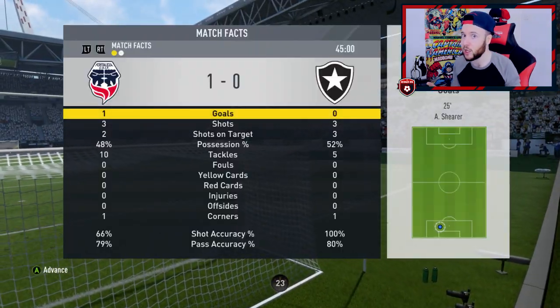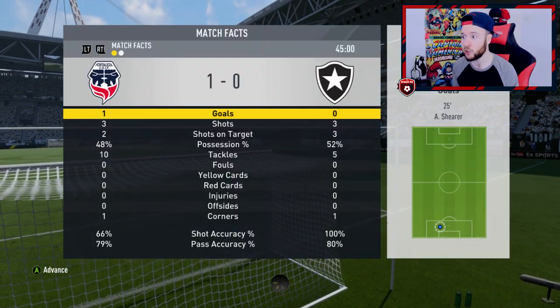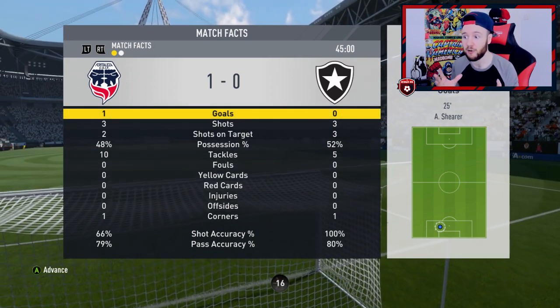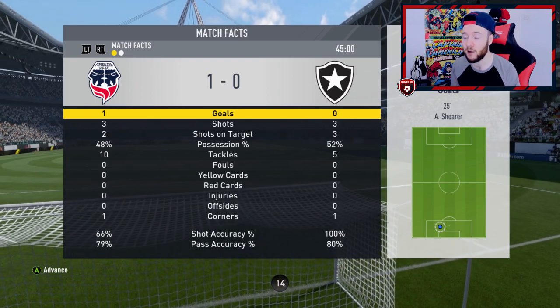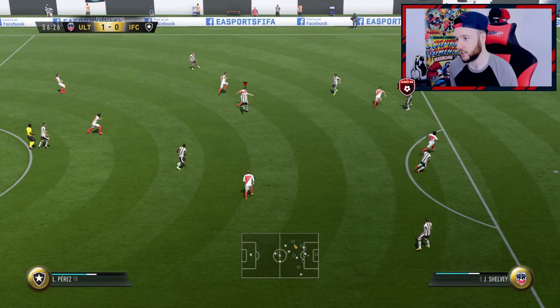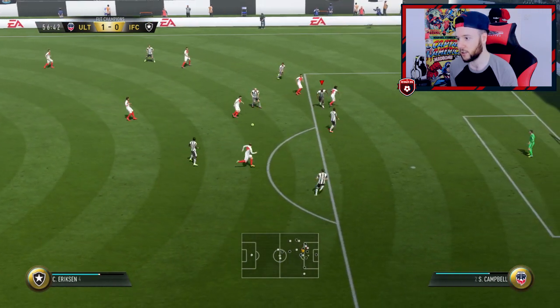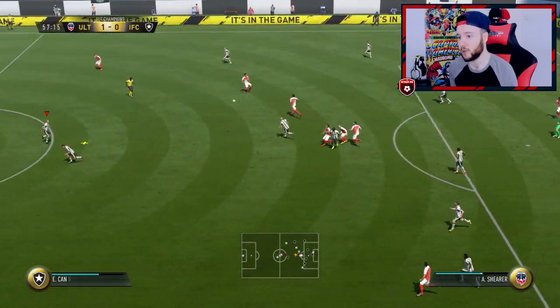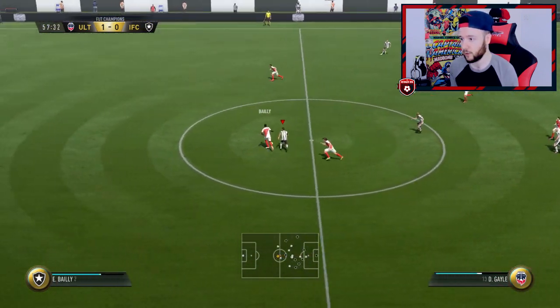Unlucky. In that first half, our opponent started strong and took control. I got a little bit more confident with the team. Shearer, honestly, is terrible on the ball. I'm finding it so hard just to maneuver him, really. Lucas Perez, who was... Oh, that was slick. That was really nice. That was a terrible shot, though. Lucas Perez would have been nice if we could get him at Newcastle, but that wasn't the case.